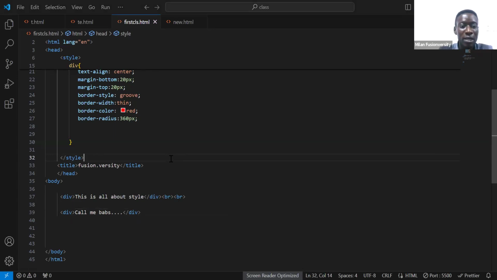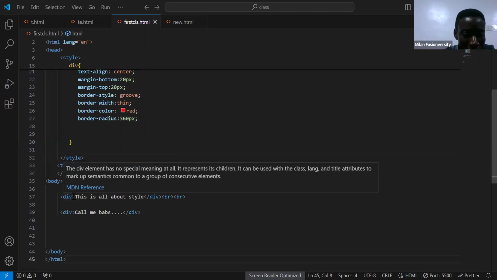Okay. If you notice how this body looked when I was doing the inline CSS, it looked so busy, so bulky. It was not readable. There were lots of things going on.